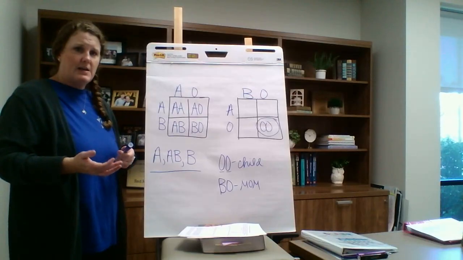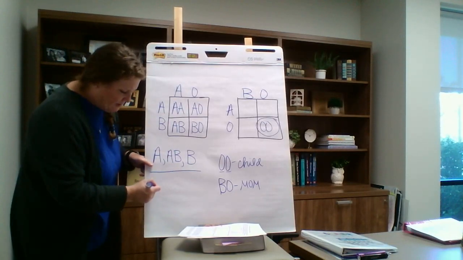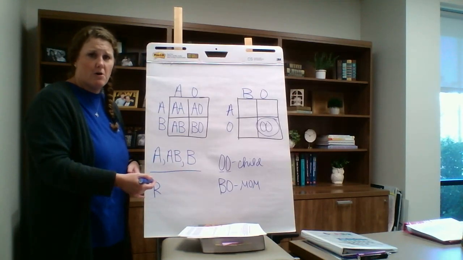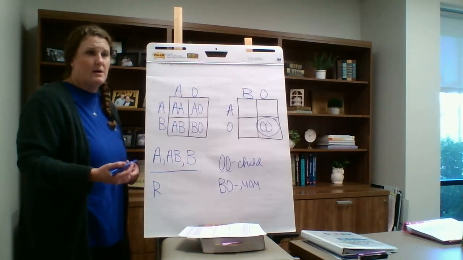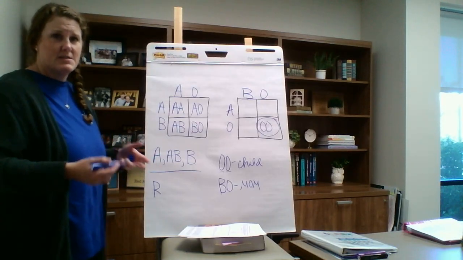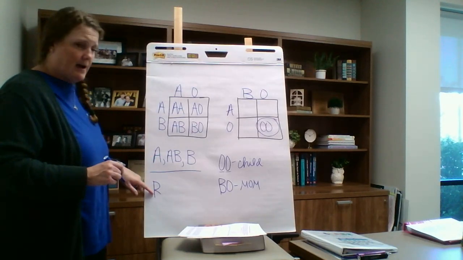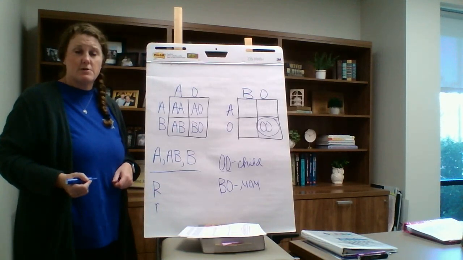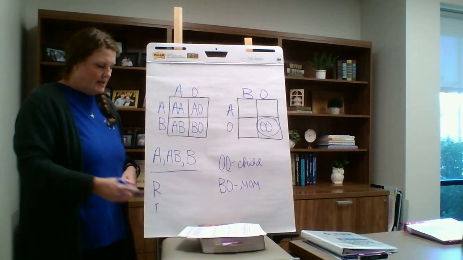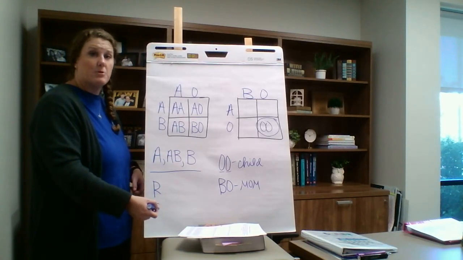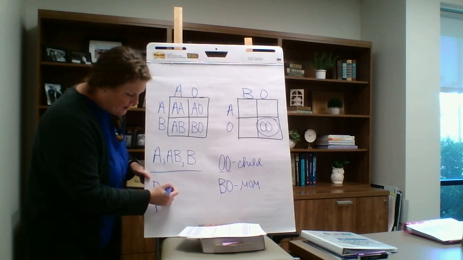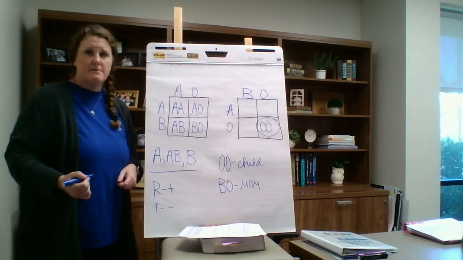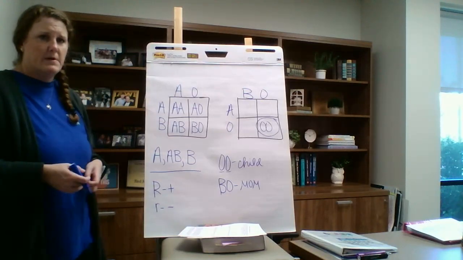Now, when you go to work that dihybrid, you can do it a couple of ways, okay? As always, I would make a key. I'm going to use R for RH, but you could use any letter of the alphabet. A lot of times the letter D is used because it's the D antigen. But we have a dominant trait and we have a recessive trait. So when you're doing positive and negative blood, it is a completely separate gene, completely separate key, okay? Now being positive is dominant and being negative is recessive. So you're going to work those out just like a normal Mendelian problem.